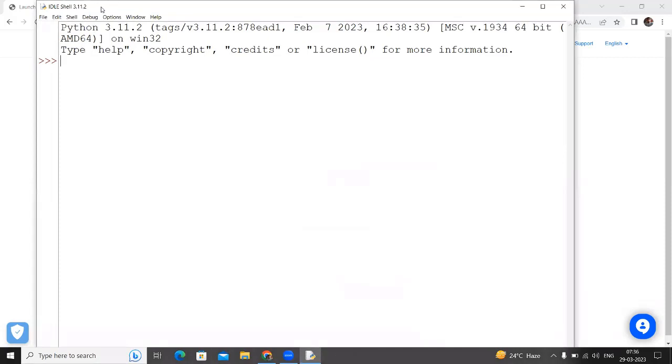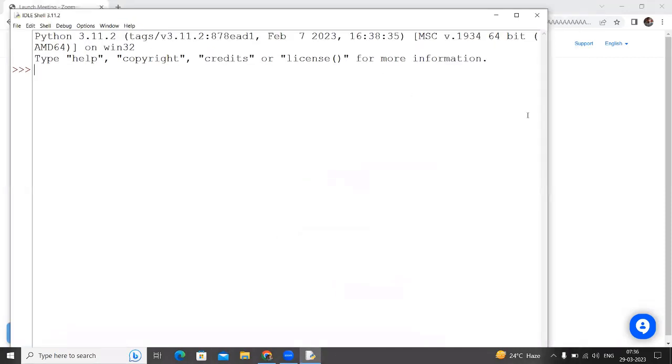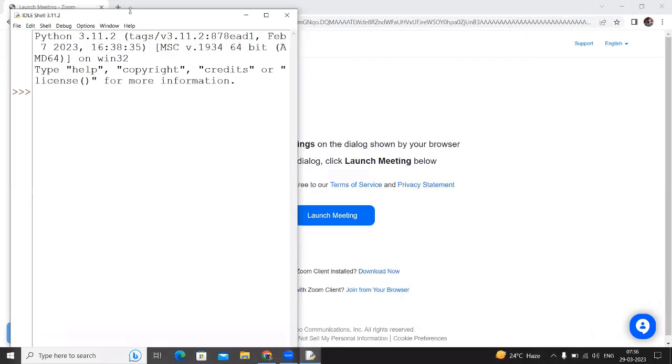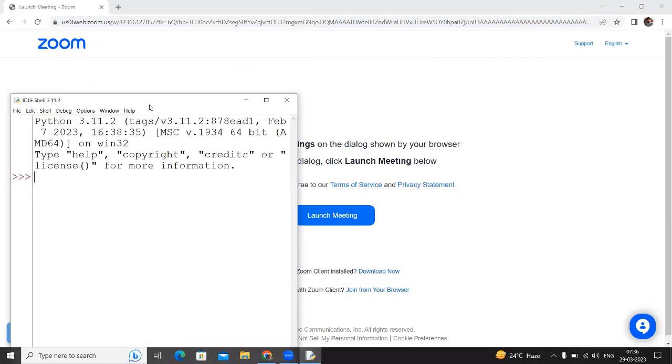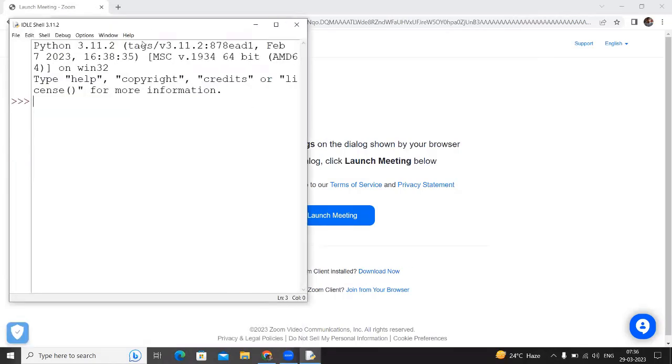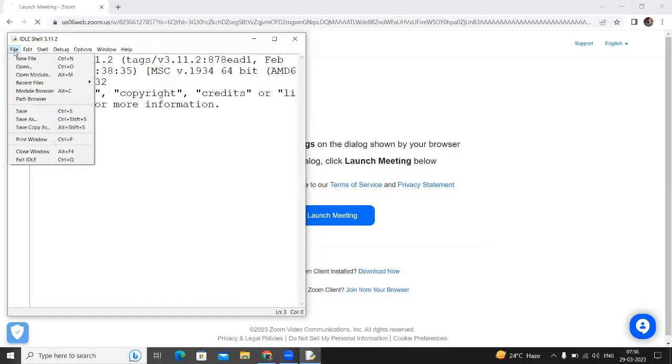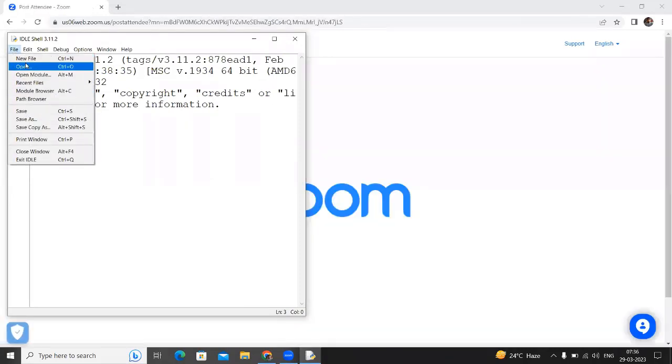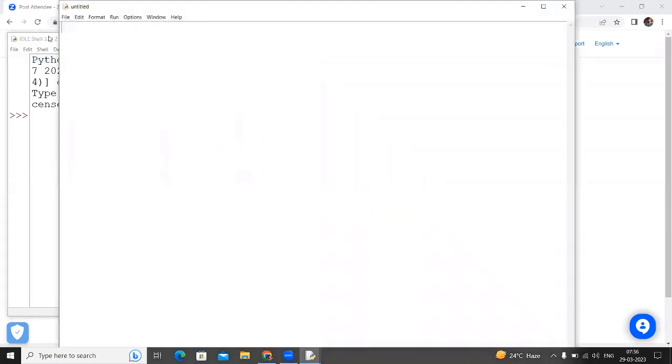So now, today first one is reading the input. Just how to read the input. We are writing the program using editor: File, New File.